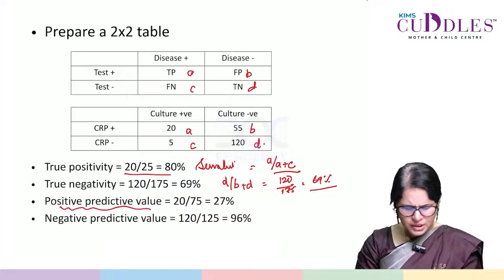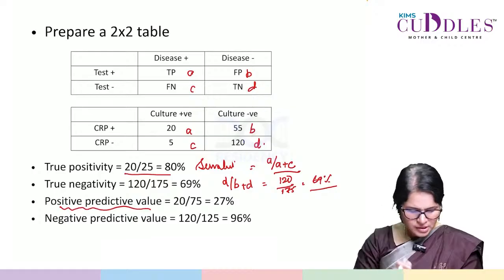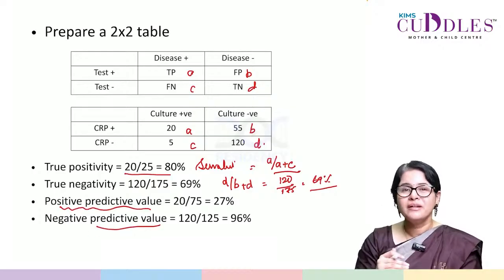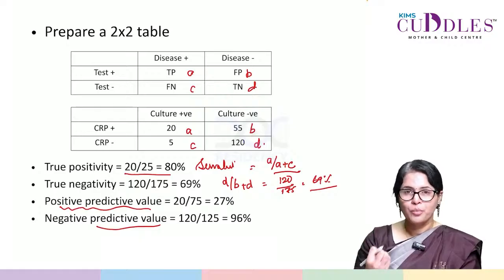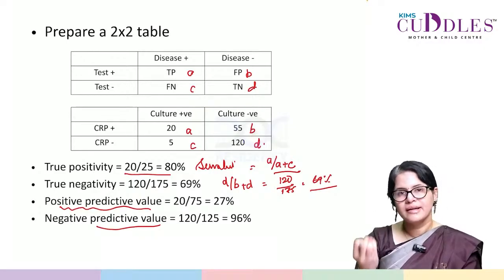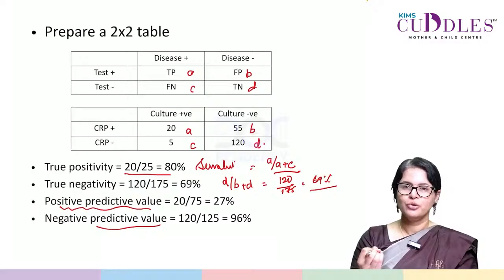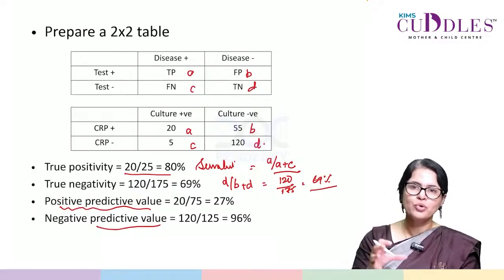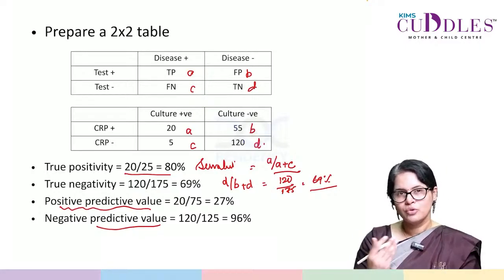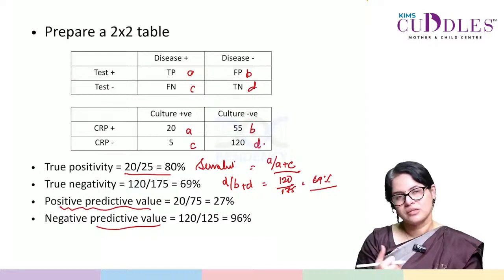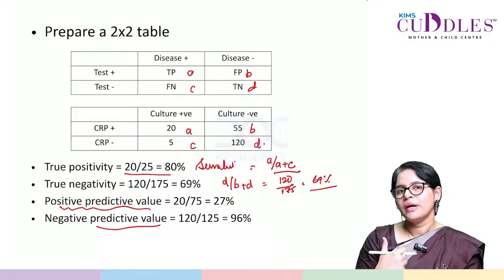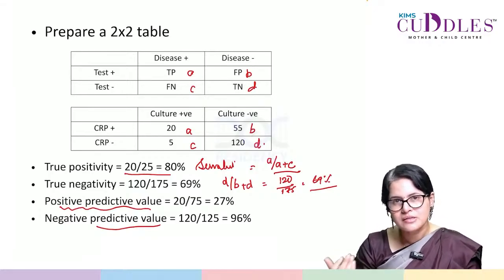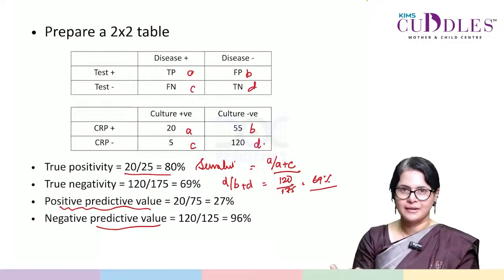Positive predictive value, a little different. So when you discuss these predictive values, the denominator becomes the test positive and the test negative. That way it is actually more relatable to the real life scenario where you don't actually know the denominator of the true diseased individuals. So we do not know who is diseased. That is why we are doing the diagnostic test. Usually when we do CRP, we don't know the culture results. But you might know how many babies turned out to be CRP positive. So that is easier for us to actually tell.